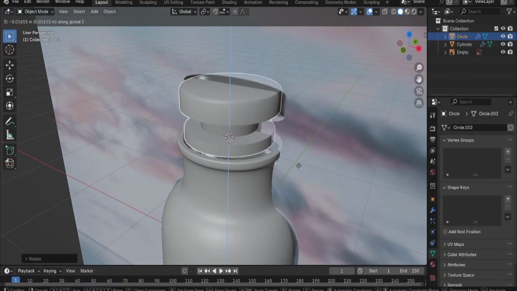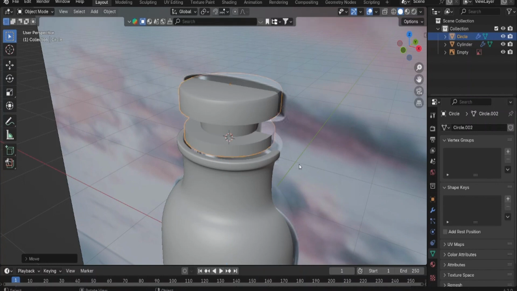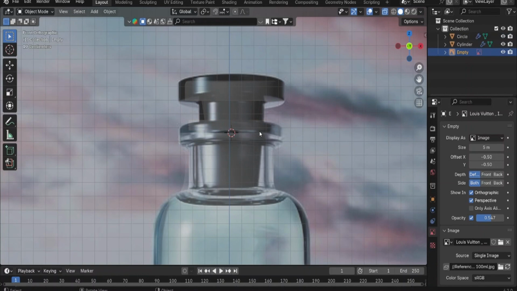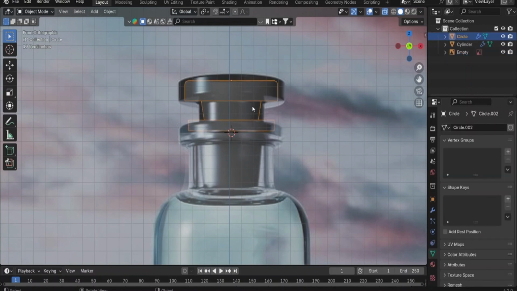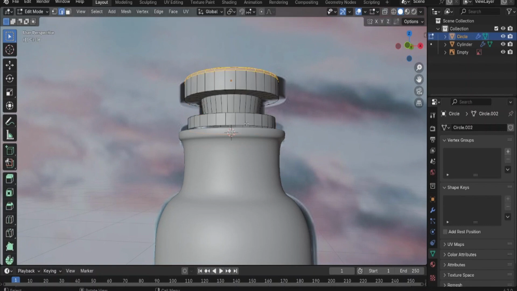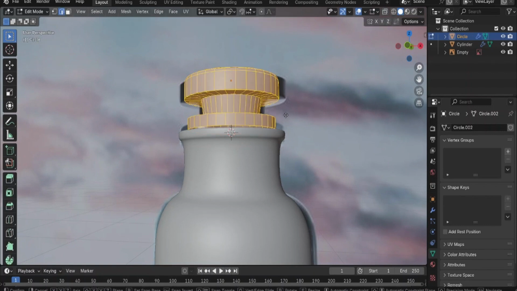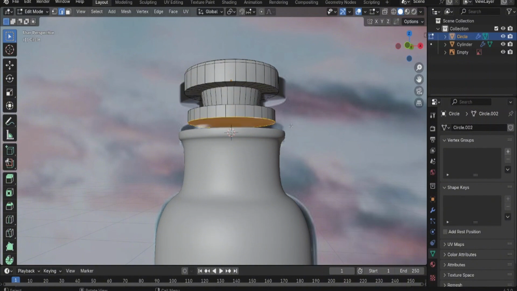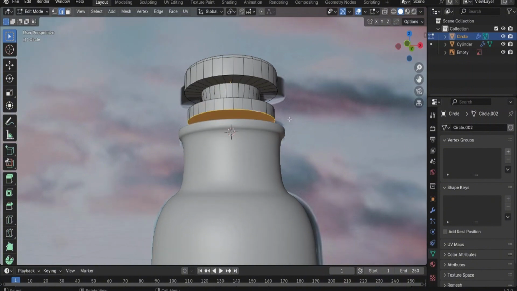S to scale it, G and Z to move it on the Z axis. Press Alt and left click to select the edge on the bottom. F to fill.